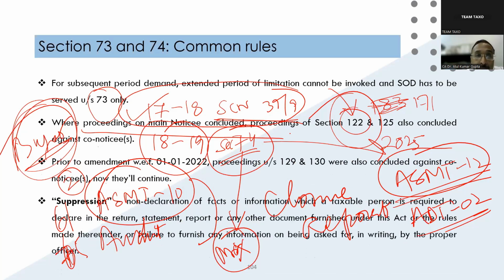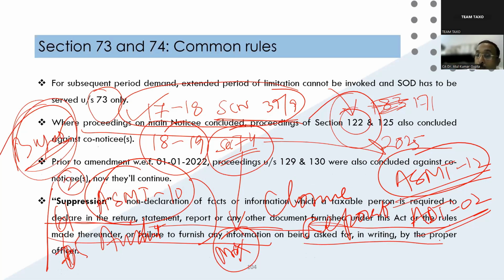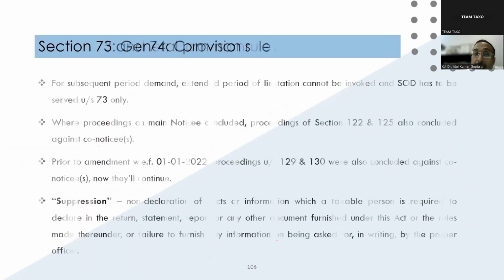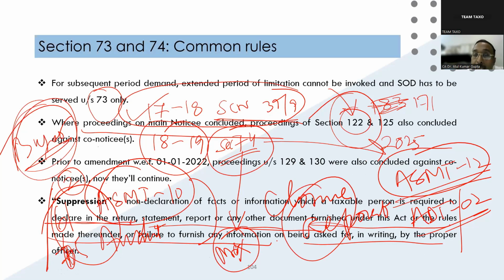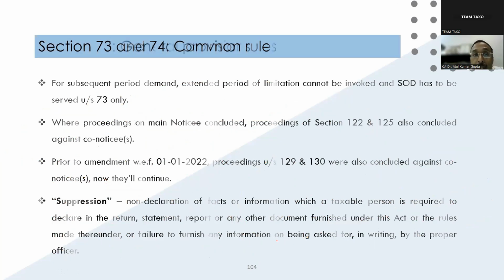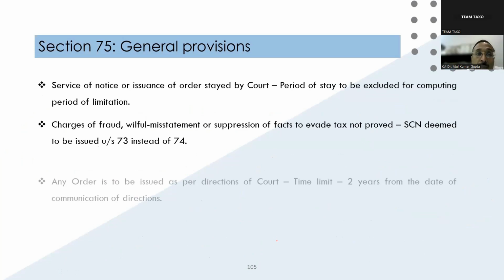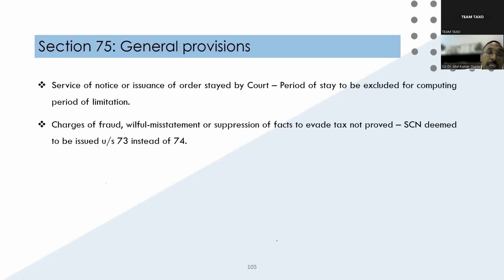Then, my dear friend, the department here also explained what suppression means. As I explained to you, in case there is something you have to declare in your return or in certain reports or some documents you have to submit before the department, and if you are not doing that, meaning thereby you are filing a half-hearted return or you are supposed to submit certain information you have not supplied, in that case, my dear friend, there will be a case that you have a suppression. Now, my dear friend, coming to certain other parts. This is something that I am going to discuss in detail.